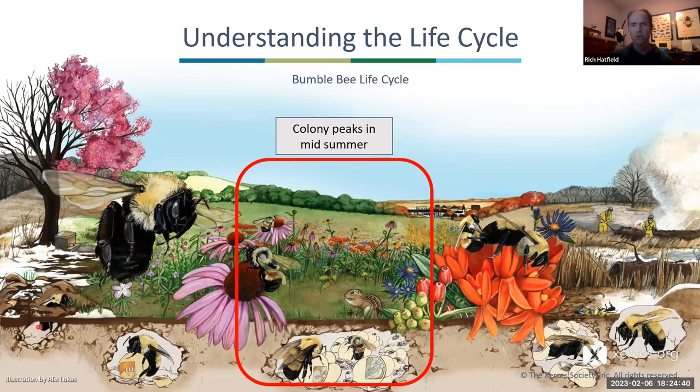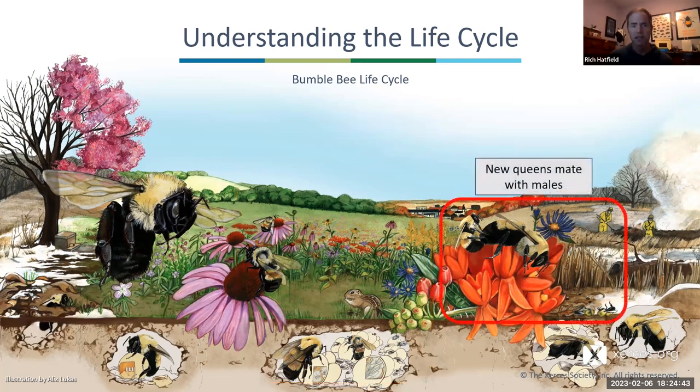Later in the season, when the colony starts bringing in enough resources, the colony will shift from developing workers to developing the reproductive members of the colony, which would be the new queens and the males. Once males are born, males leave the nest and rarely return. They just live and sleep out in the landscape.